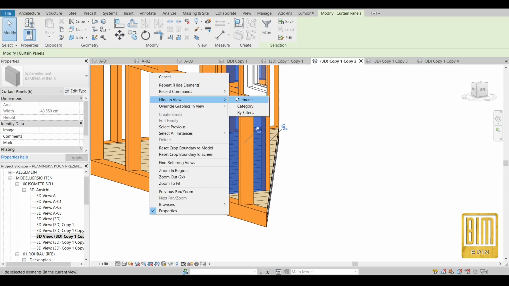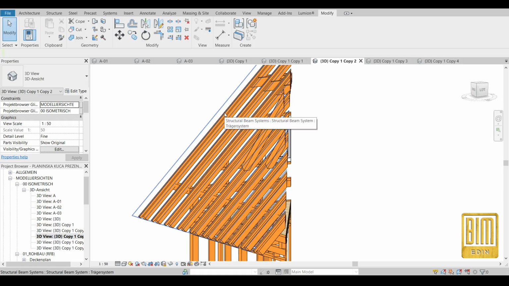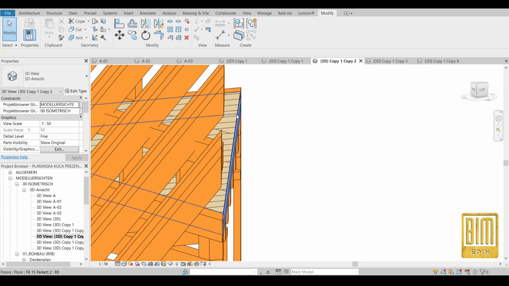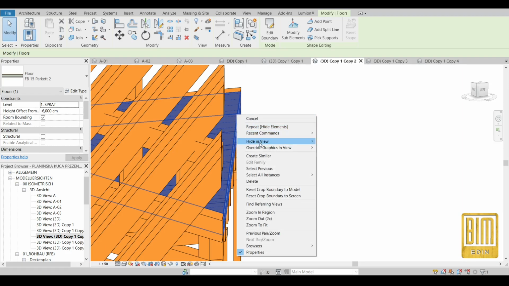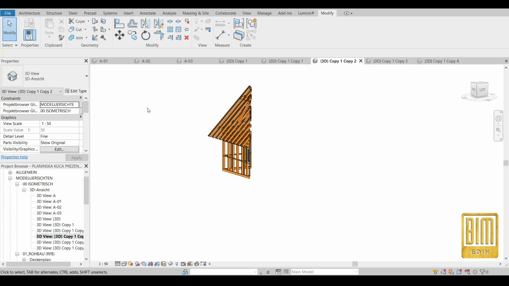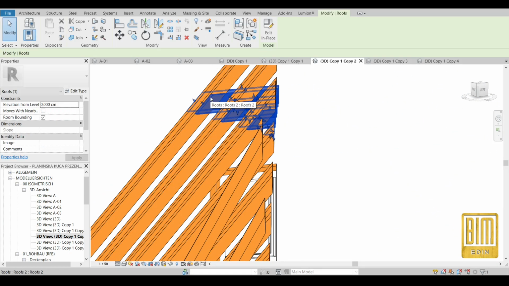I have a tutorial for this house. I did a complete tutorial about how to create this kind of house. Here I use the curtain wall system for the roof and walls.